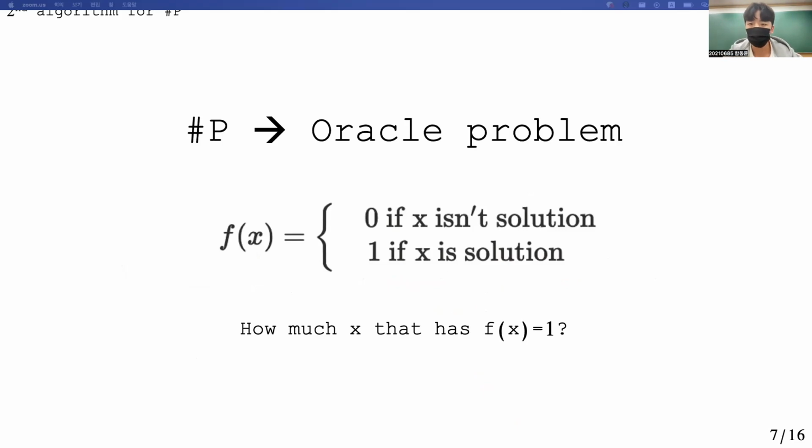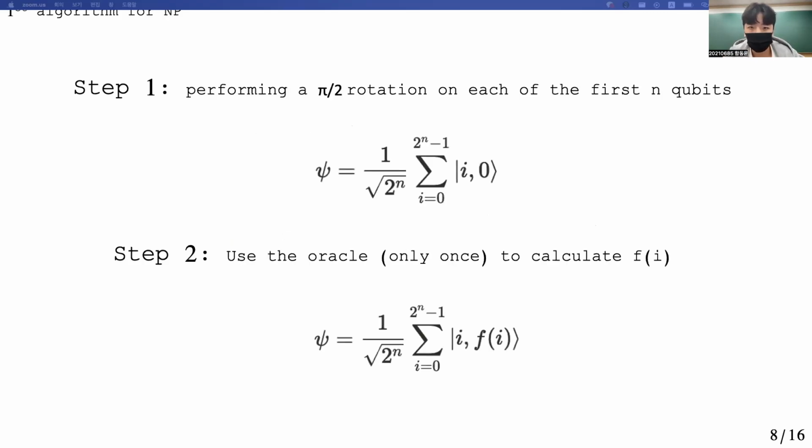Next, to solve problems in the class #P, we need to determine the exact number of solutions s. In order to simplify the description, the authors assume that there is at most a single value x for which f(x) equals 1. They begin as before with a quantum computer that can perform the unusual quantum logic operation and that can in addition perform a simple nonlinear operator whose form will be described below. We conceptually divide the qubits into n qubits and one flag qubit. The first part is the same as the algorithm I mentioned earlier.